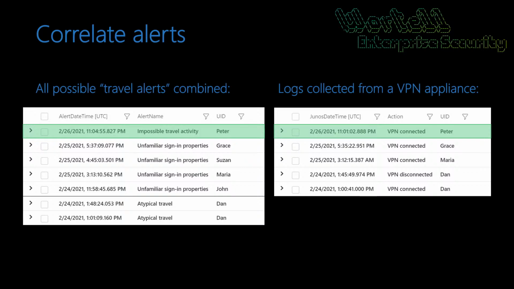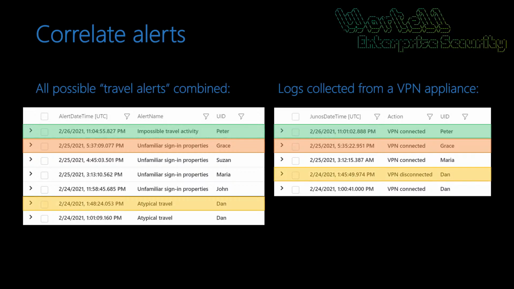So if you see here on the left, we got an impossible travel activity alert from Peter. And about 3 minutes earlier, he connected a VPN session. So they are probably related. And the same goes for Grace. Susan triggered an alert on the left, but apparently there was no VPN log for her. So that is something we need to investigate. Maria as well.